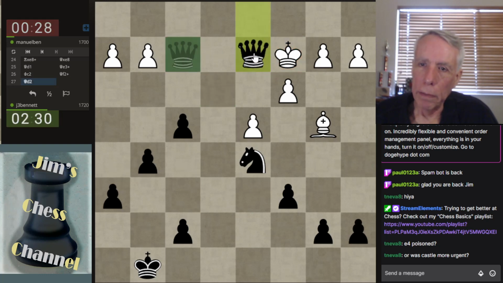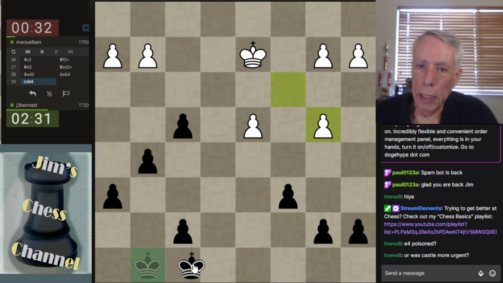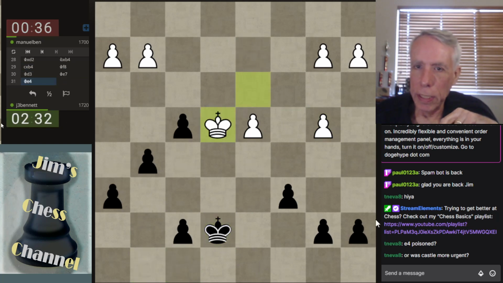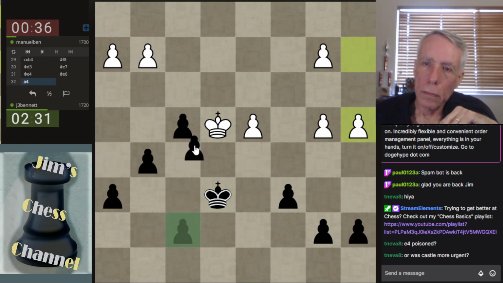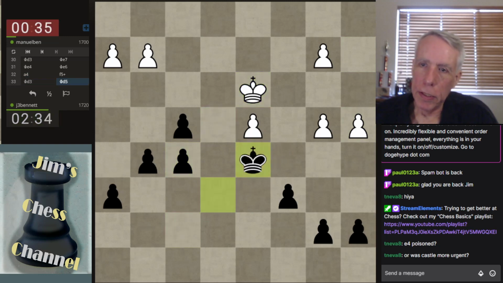Okay, just play an endgame. Let's centralize the king here. I have a majority on this side, so I will try and win with that. Okay, push this king back. Blockade this one pawn. Keeps his king tied up, and then I can push these through.